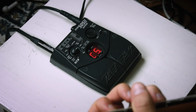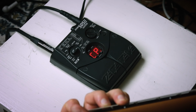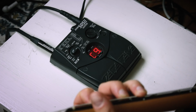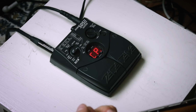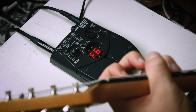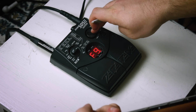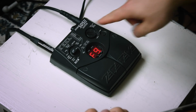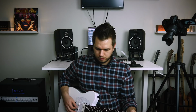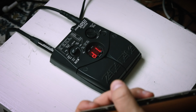More chorus! Beautiful! CP something, and then we go to Flanger. I obviously want to check out the extreme settings. Beautiful! Alright, doubling is something I'm really interested in.